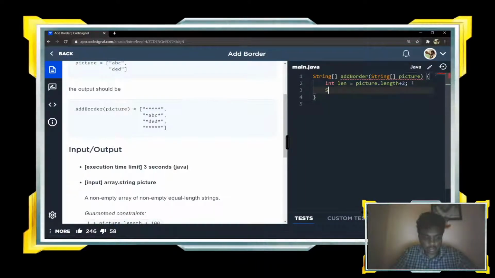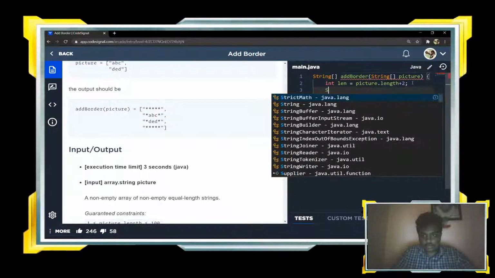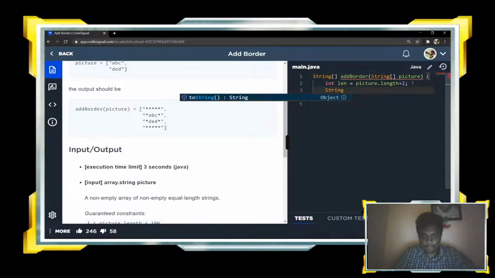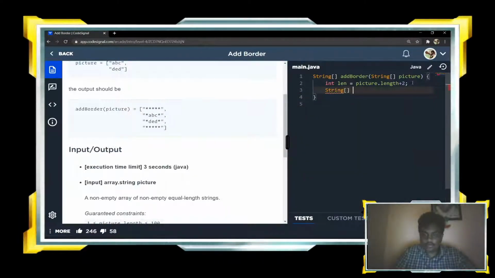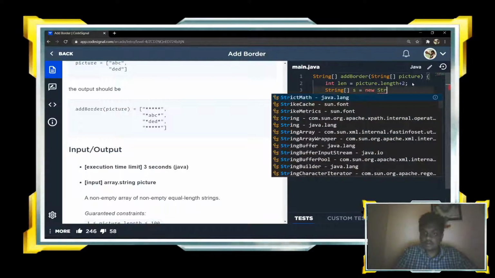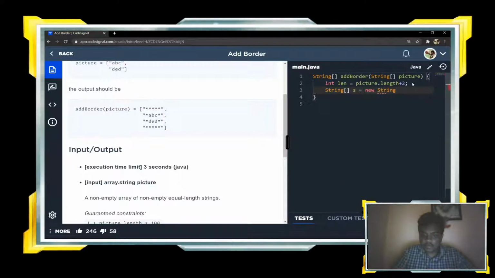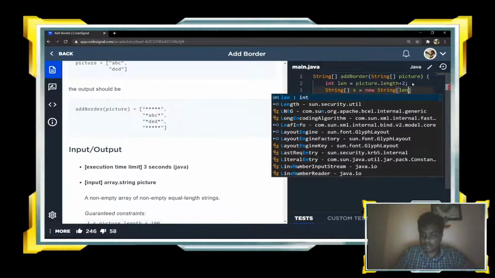Now I'll take a string array s equal to new string of length len.